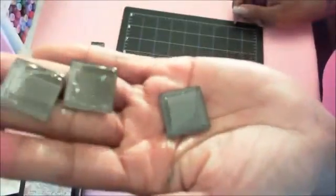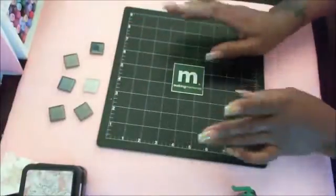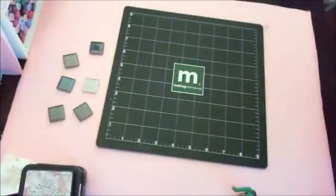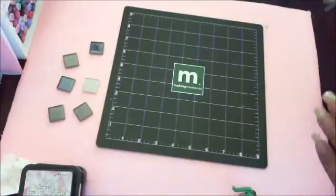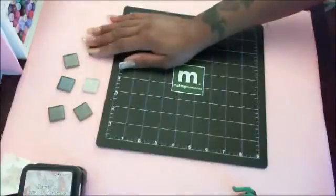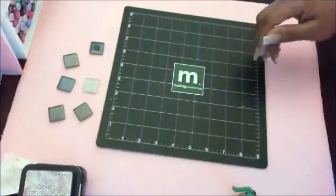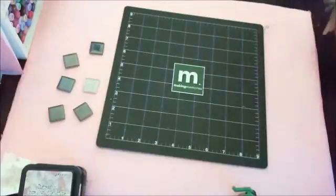I'm going to show you real quick what I did, and this is what the tiles look like up close. They're just like ceramic tiles, and they come in different colors. And I guess the best thing about this is I'm going to make these without gesso. So you don't have to have gesso to make these. And also, because the colors are dark, a lot of times when you use gesso, you have to put tons and tons of gesso on if you wanted a white base, and you won't have to do that with the way I'm going to show you.